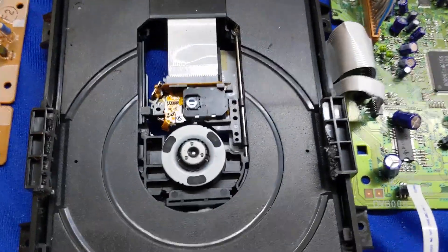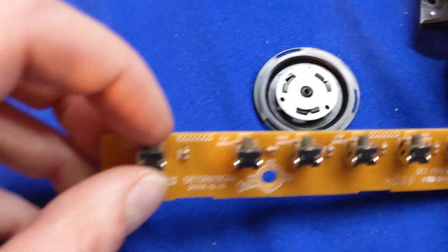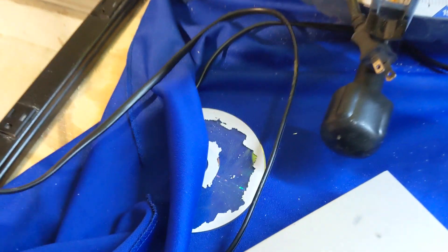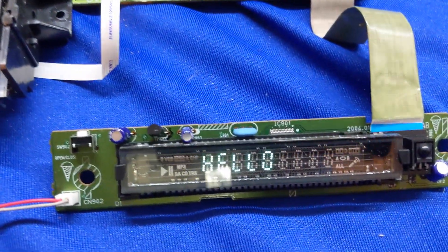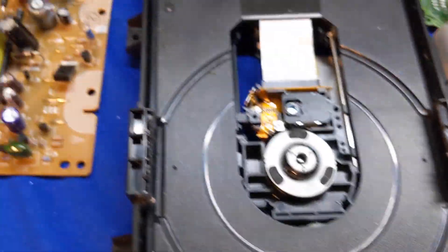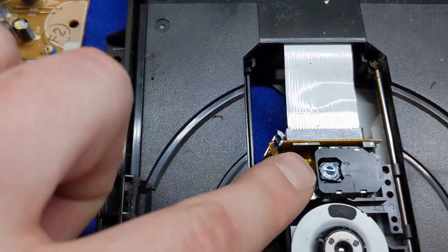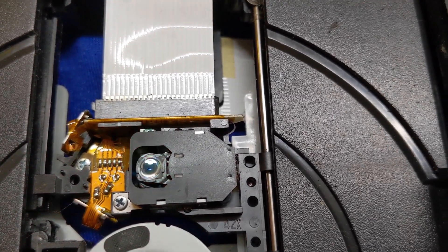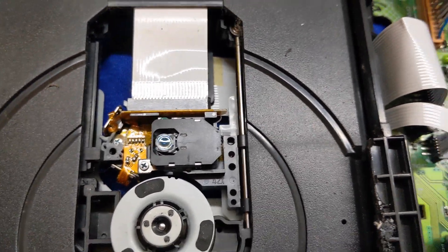But the centerpiece, of course, is the disc reading unit itself. Let me turn it on — I'm going to hit the power button. Oh, I forgot to plug it in. Hold on. There we go, it's all plugged in. So I'm going to hit the power button — you have to actually have it plugged into electricity to work, just so you know. There we go — oh, it says hello. It is now trying to load. There's no disc — that is correct, I didn't put one in. So I'm going to turn this off again because I want to show you something else. When I turn it on, watch what happens here. That, my friends, is a tiny little laser, and that laser is what allows this whole thing to function.